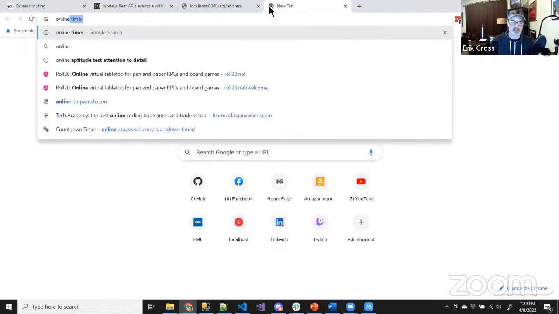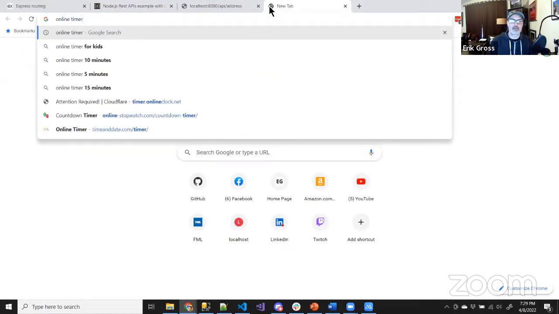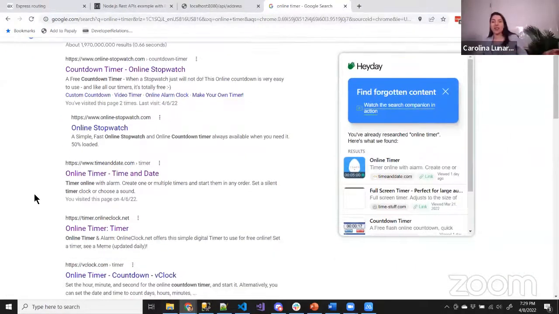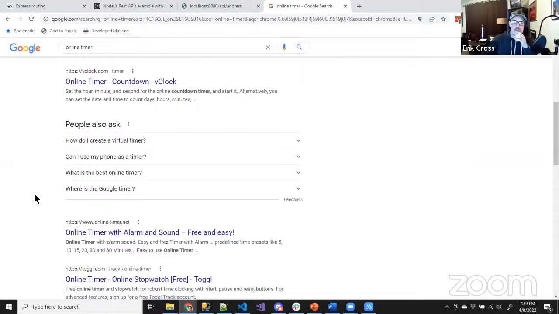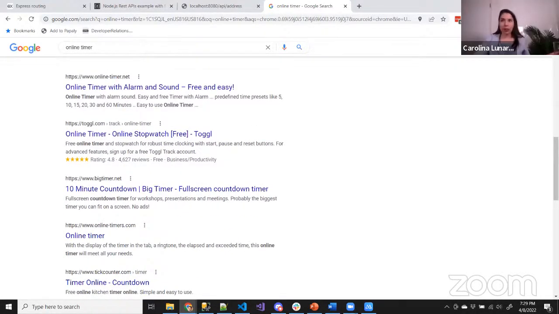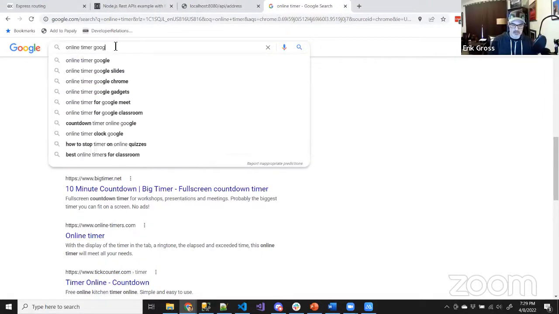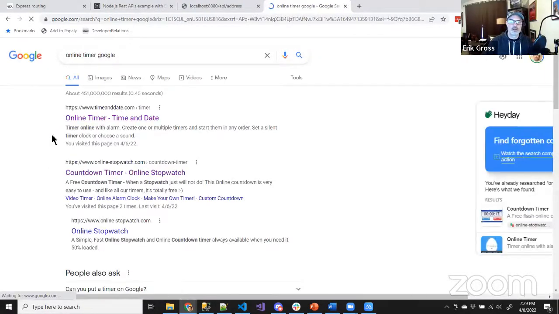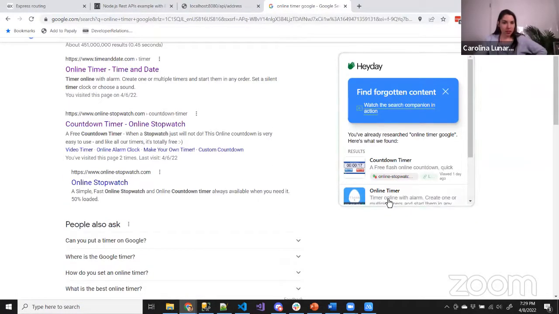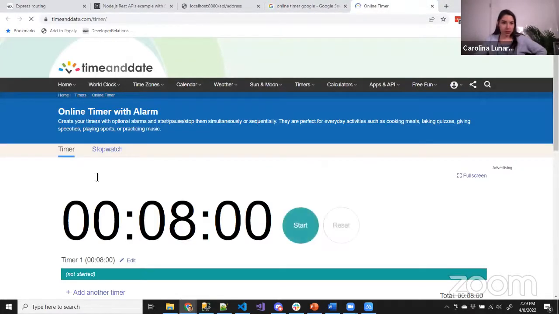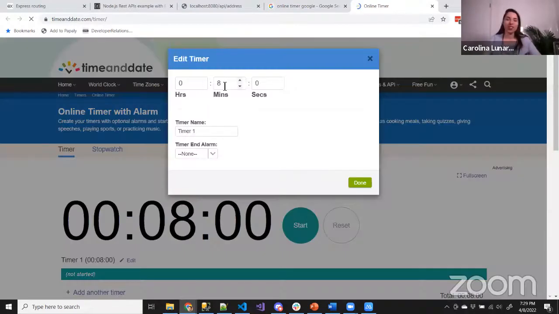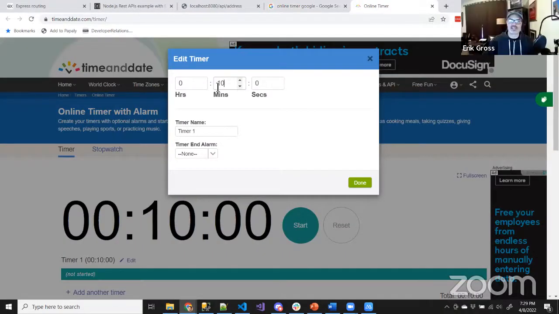I want to find the one that I really like. I can't believe I couldn't find it the other day. I do not want this ugly one. It's just a really nice one. It comes from Google, and it was just always there, and I can't believe it's not there. So why don't you type Google, online timer Google? Oh, thank you. No, apparently not. Nope, I'll use that one. Fine. And it's already set for Google.